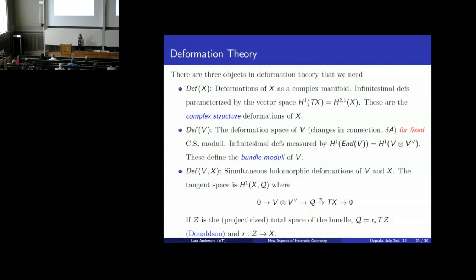Now, the thing I want to mention, because this is going to be important in a minute, is that this can be simply realized, and I first learned this in a paper by Donaldson, that the infinitesimal deformations of the pair can be simply thought of as: take your vector bundle over your manifold, projectivize the fibers to turn it into a compact manifold. That compact manifold will deform in a normal complex way where its dimension is H1(TX) for the tangent space. However, because it has a nice fibration structure, you can push everything forward to the base, and that turns into this sequence. Phrased differently, the infinitesimal complex moduli of a bundle and its base manifold can be viewed in terms of the projectivized total space of the bundle, where Q is just the push forward of the holomorphic tangent bundle of the total space. We'll come back to that in a minute.